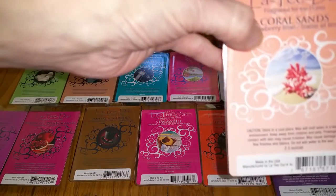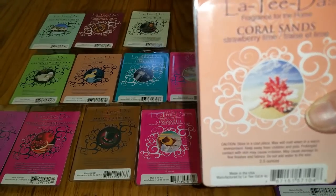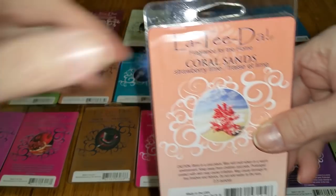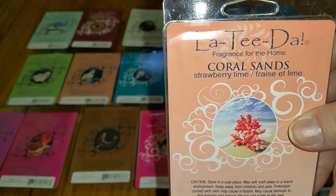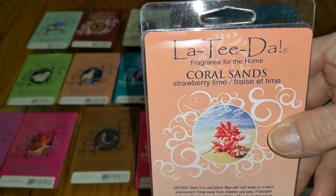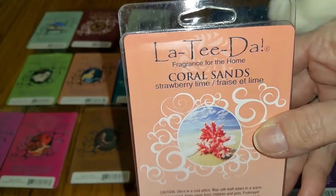Next is Coral Sands. Strawberry lime. And I don't know what the notes are for this one. If I find them, I'll put them in the text version of this review. I smell coconut and strawberry with maybe a hint of pineapple. It's a nice, pleasant, sweet scent without the sour note that a lot of scents tend to have. I don't smell the lime.